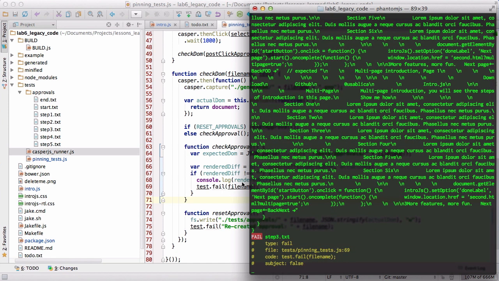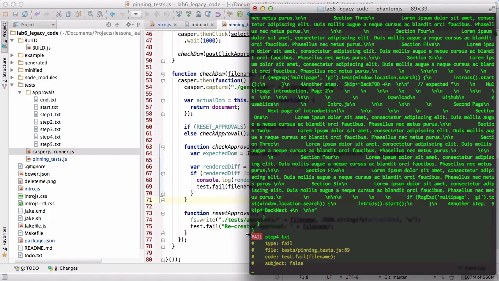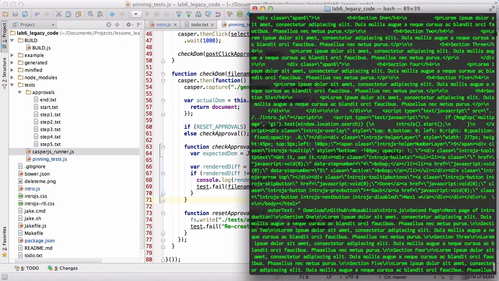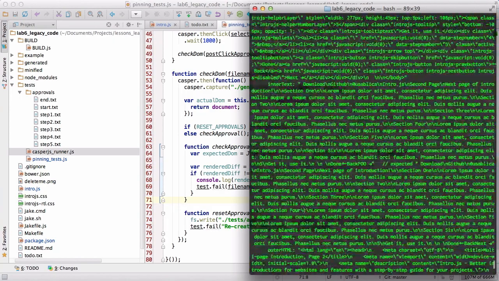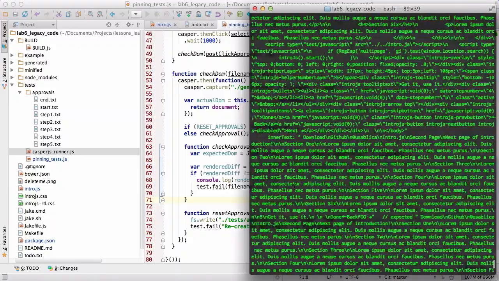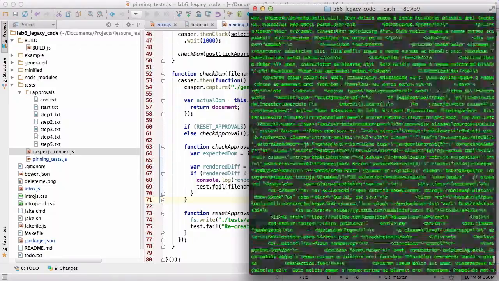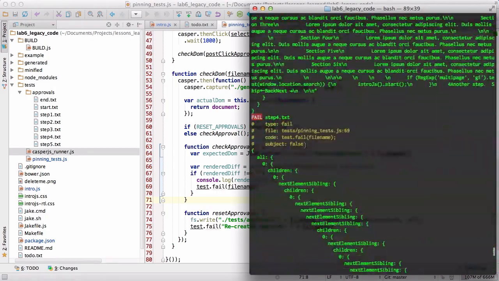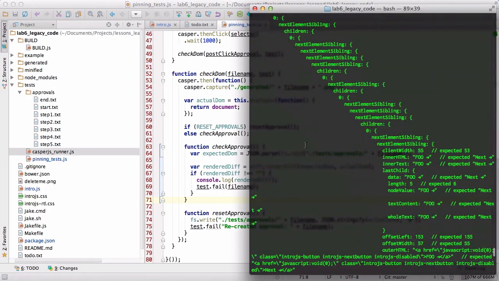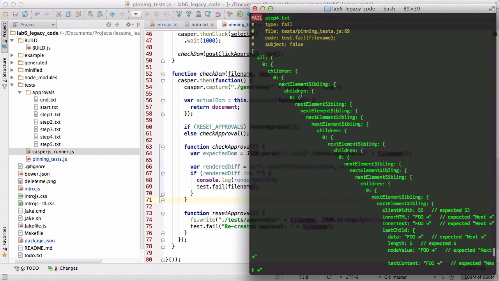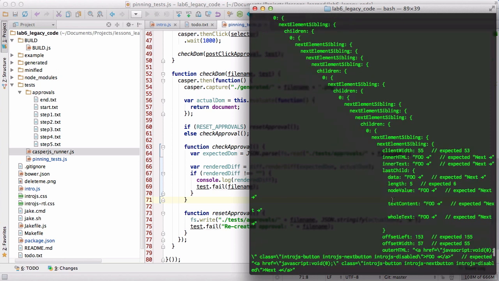That is still pretty ugly. It is working. You can see the brackets from render diff coming out here. But what's happening is we're getting the outer text and inner text of each element. So that is an inner HTML as well. And that's not good. What we really want is to ignore those and just look at these sorts of things. So you can see, eventually it gets to the point where it's useful.